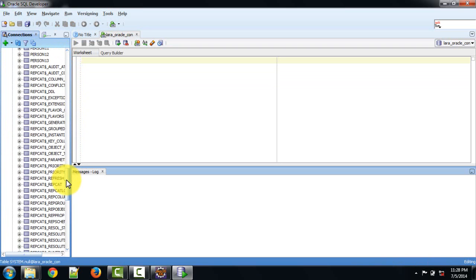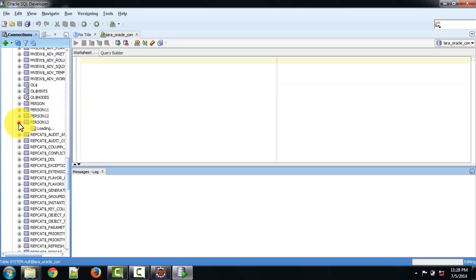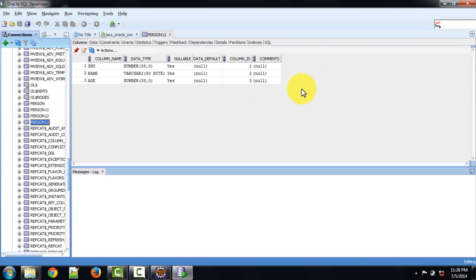Person 13. Yes. Is the table created or not? Yes. We have composed the SQL query in Java programming and it is created in Oracle. So the connection was a success.